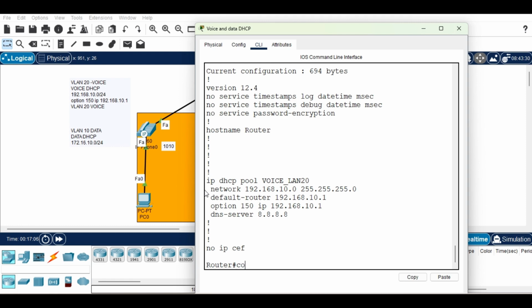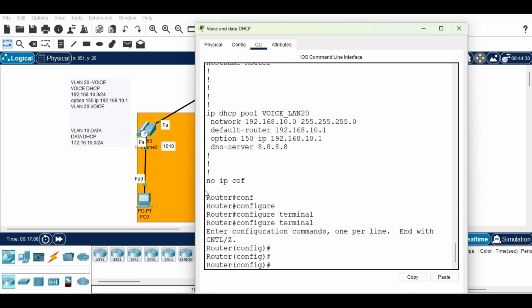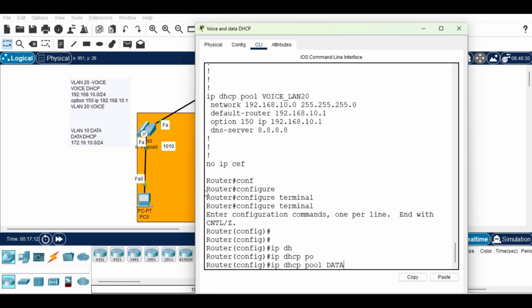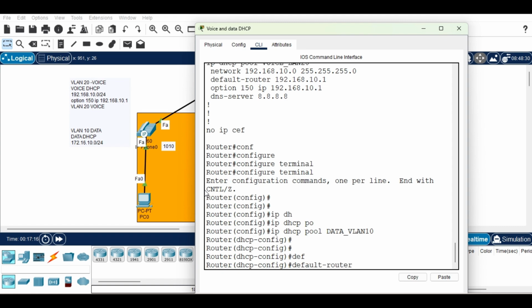So let me proceed to the DHCP pool for data. IP DHCP pool data_VLAN 10, default router 172.16.10.1.